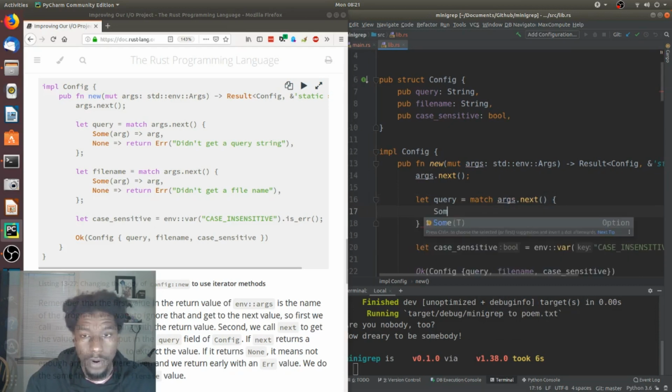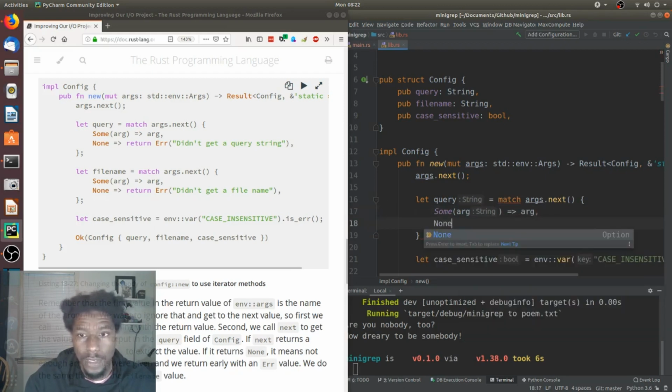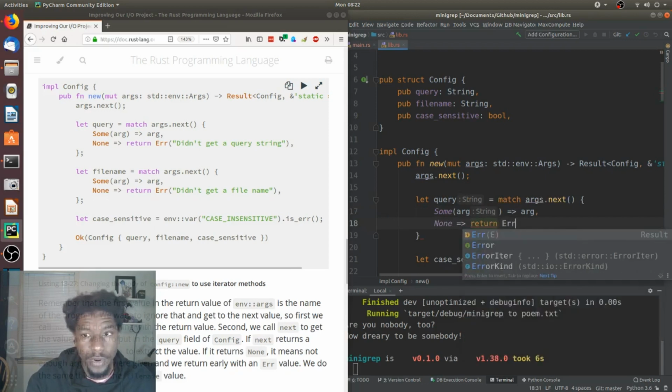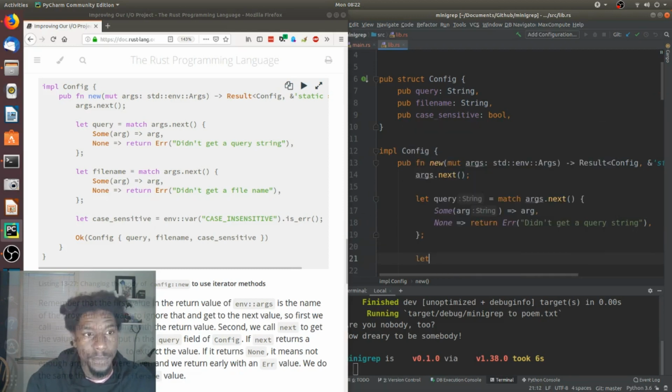And then we have our arms, Some(arg), and if it's None, return error: Didn't get a query string. And then we do the same thing for file name.